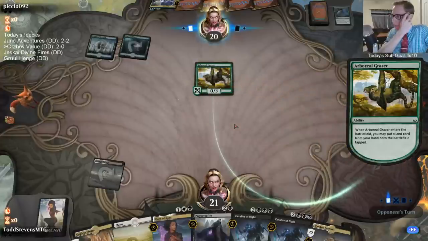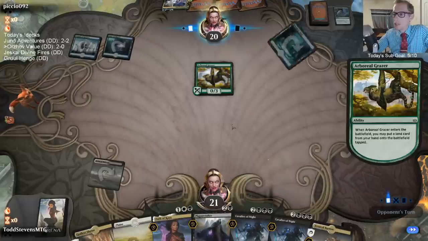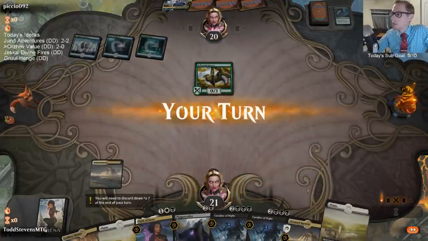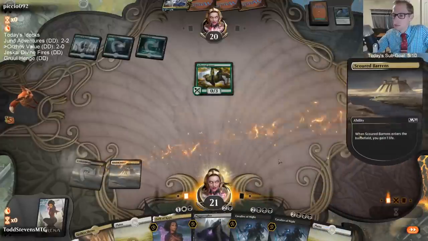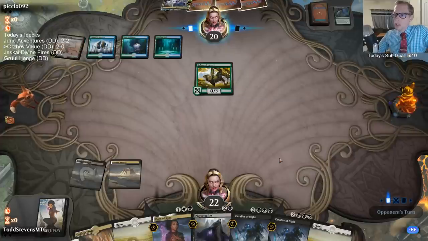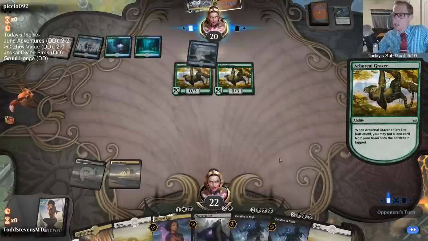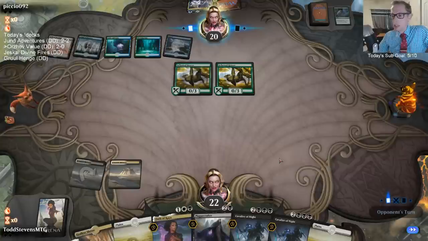Ugh. Playcrafter is so bad against Grazer. There's so many Grazers running around. This is so bad against that. So I can... Oath of Kaya, Grazer. This is a nightmare for Playcrafter.